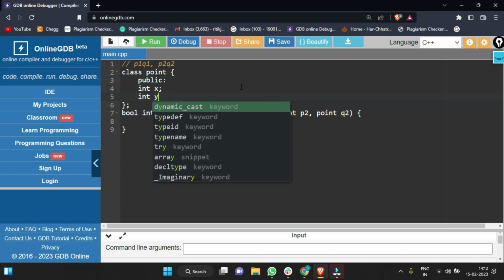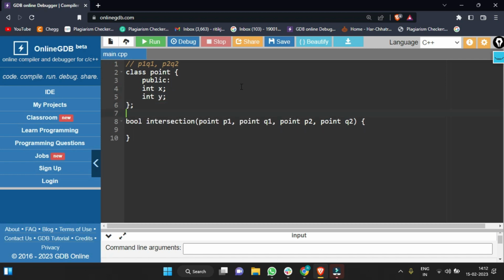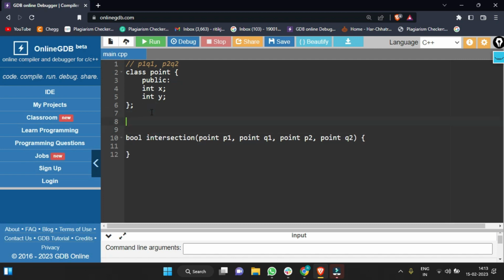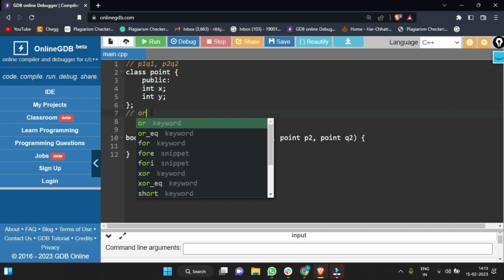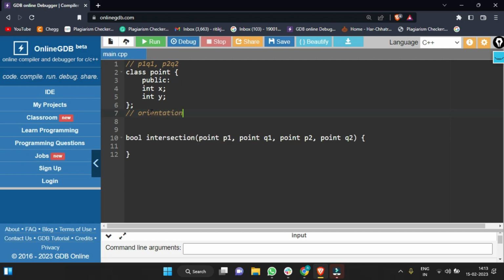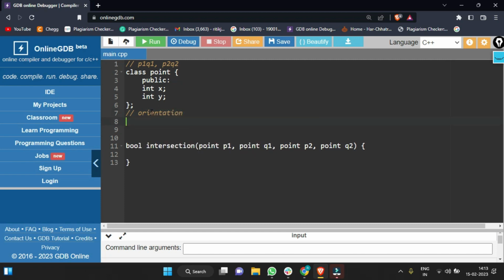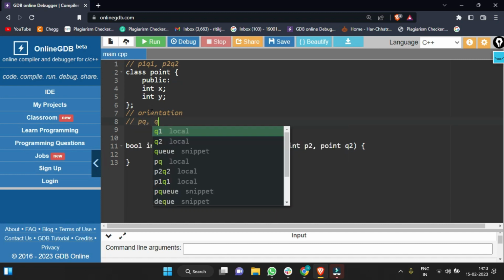Now coming to our main function. Before writing the code, we should understand the concept of orientation. What is orientation? Suppose we have two lines, PQ and QR.